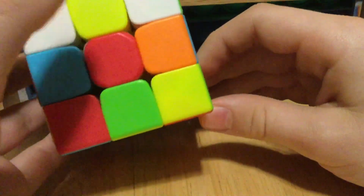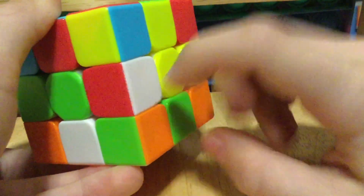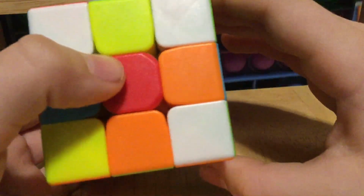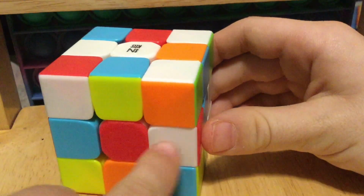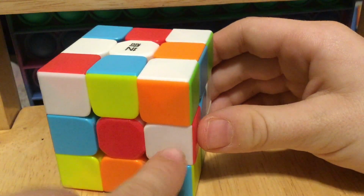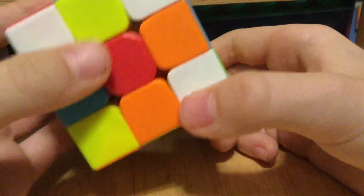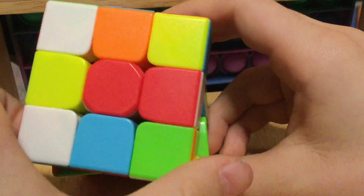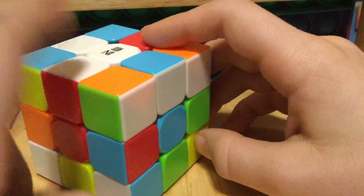Then say we're looking for red. You see this red piece right here, we're going to turn it over, right next to it, up, but wait, the white is right here. So then what you're going to want to do is turn it down instead, put it right under it, and then it's right there in the right spot, and then you turn it up, and there's the part of the cross.